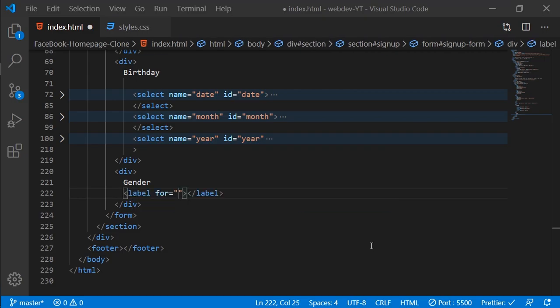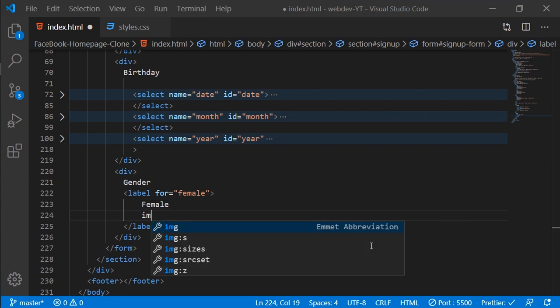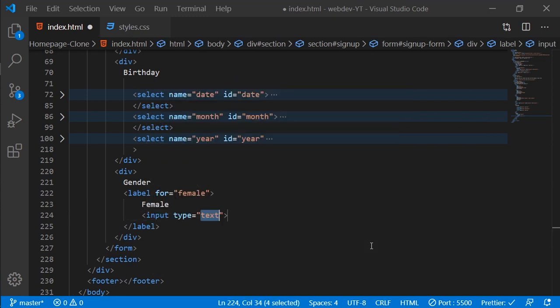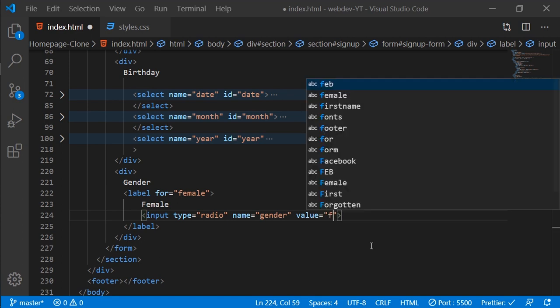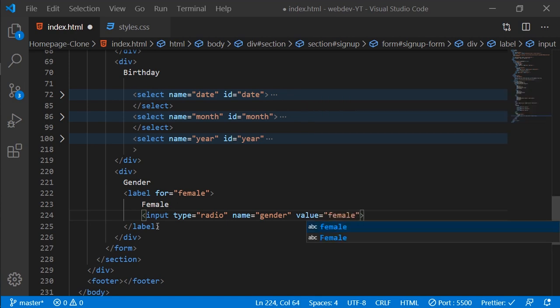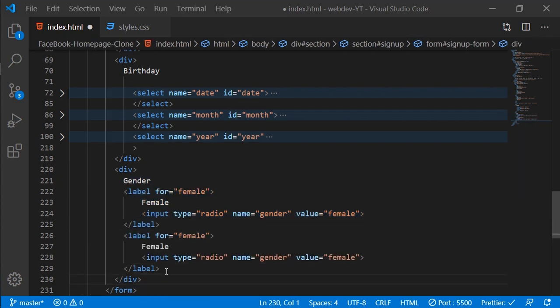label female, female, and input type it could be radio. Name would be gender. Value would be female. Let's copy it 2 times. 1 and 2.